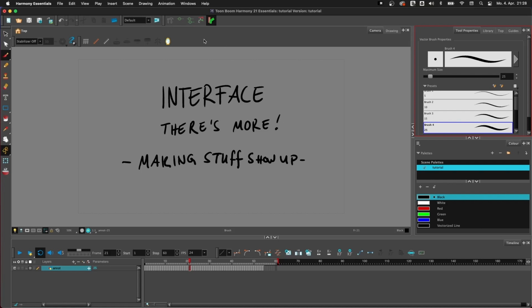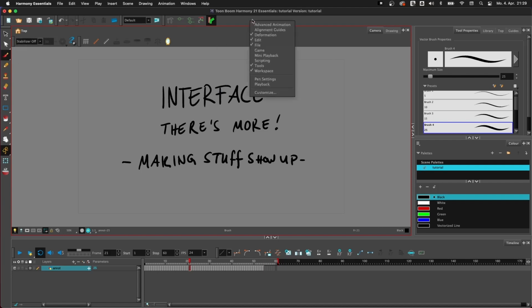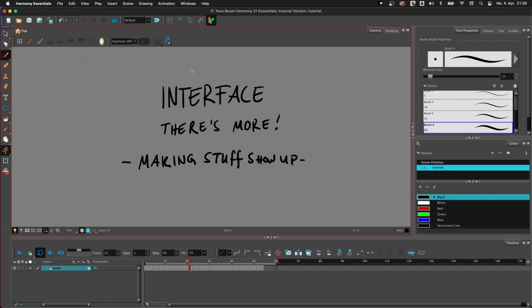And even more hidden is this one. If you would right click into any area that doesn't have any tool right now, you would see this little pop-up and see there's even more stuff hidden in here. Yours will probably look like this, but if I right click in here and go down and look for pen settings, you'll see additional tools will be added to wherever you click. If I do it up here, for example, the pen settings will appear in this area. So it's divided basically into these sections, and wherever I add my tools, it adds it when you select it via this right click menu.